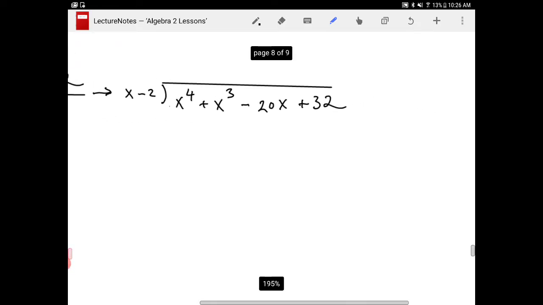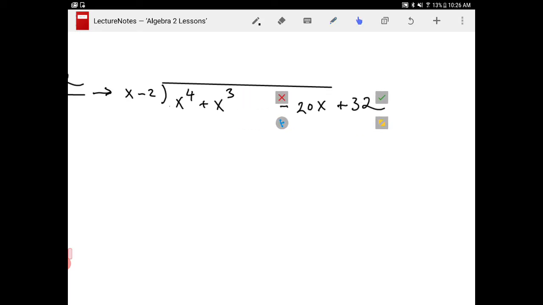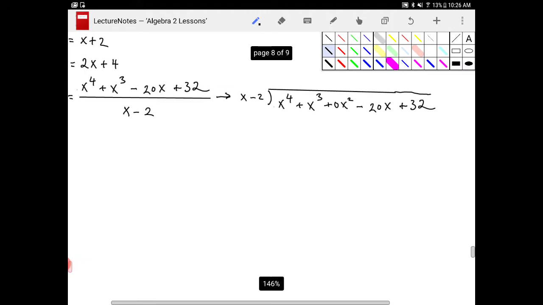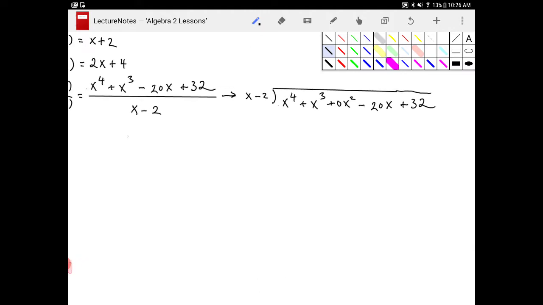And notice in this problem, I forgot to do something really important, and that is we had to put in a placeholder for the x squared term here, so plus 0x squared. When we perform synthetic division, we have to do something very similar. So how does synthetic division work? We write out the divisor over here. This is x minus 2, but I'm only going to take the important piece of information there, which is the number 2, and place it inside of a box like that, and list out all the coefficients for every single term that I have.